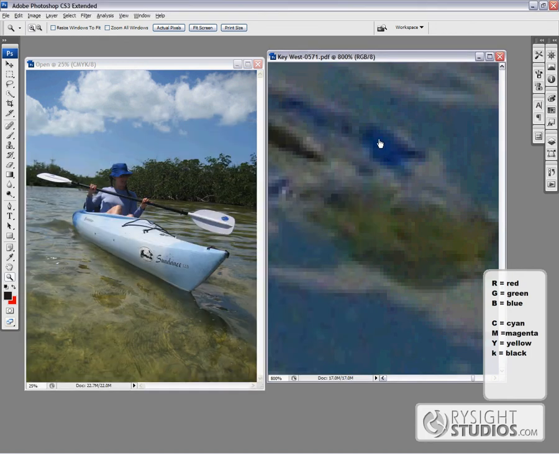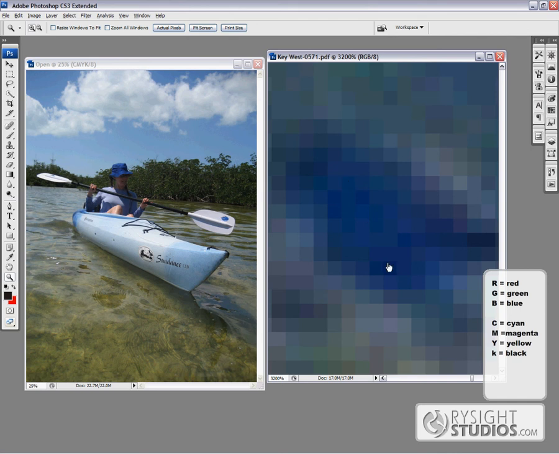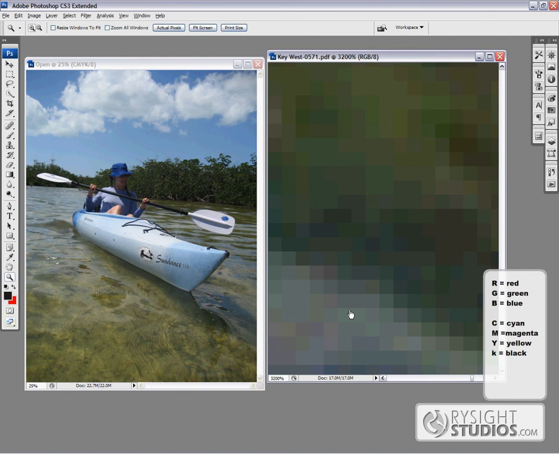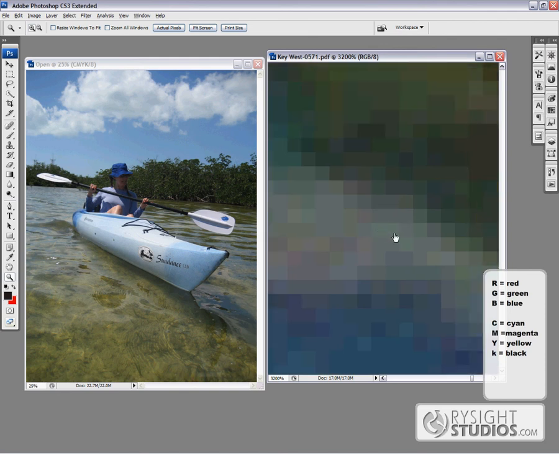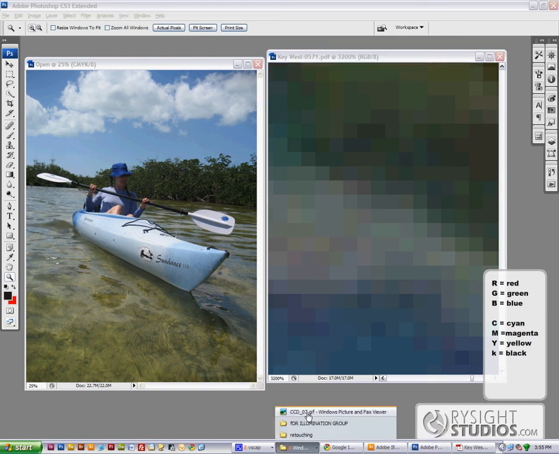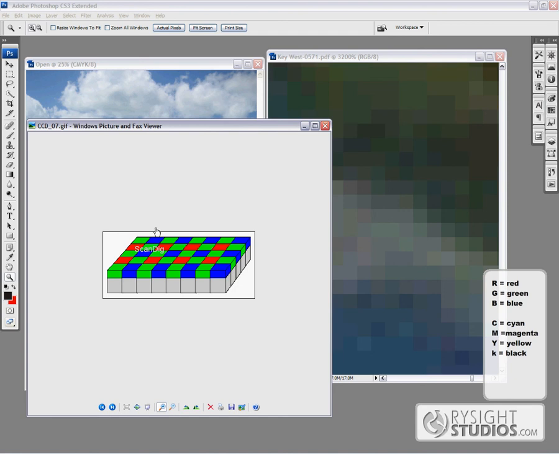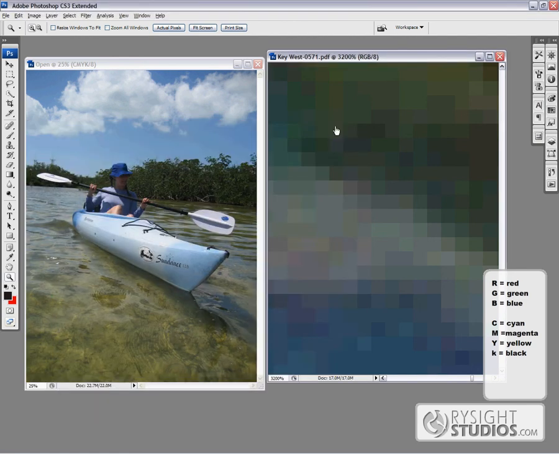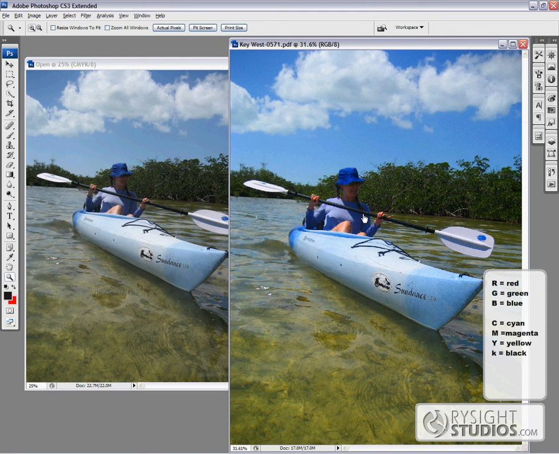Now, let's go past that, from our camera to our computer, because we want this to get into a magazine. As you know, our printers come with ink, and our printer's ink consists of, again, CMYK. So the best thing to do, if you don't want to print right from RGB and not know what's going to happen to your image, is to convert it.